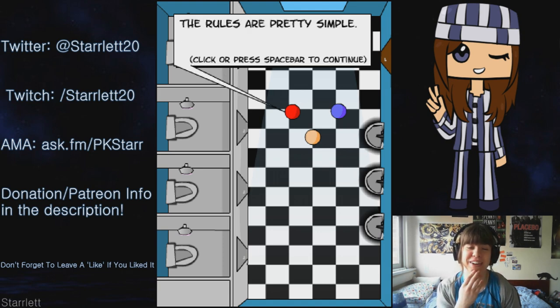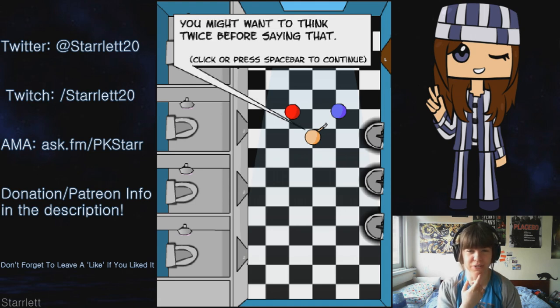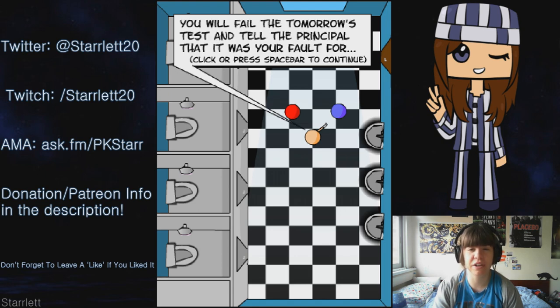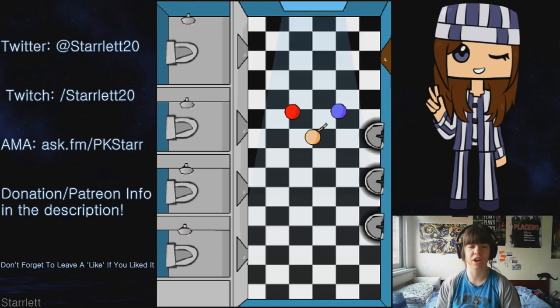Now, no need to be aggressive here, Alex. The rules are pretty simple. I don't know why the teacher's like this. I could shoot you both for this. You might want to think twice before saying that. Holy shit, they're serious in this school. Oh my god. So, what will you do? Shoot me? Blackmail. Well, why haven't I thought of that? You will fail tomorrow's test and tell the principal that it was your fault for the accident with the chemicals. It's the same effect. The job is back, you're gone, and we are all happy. Fine.